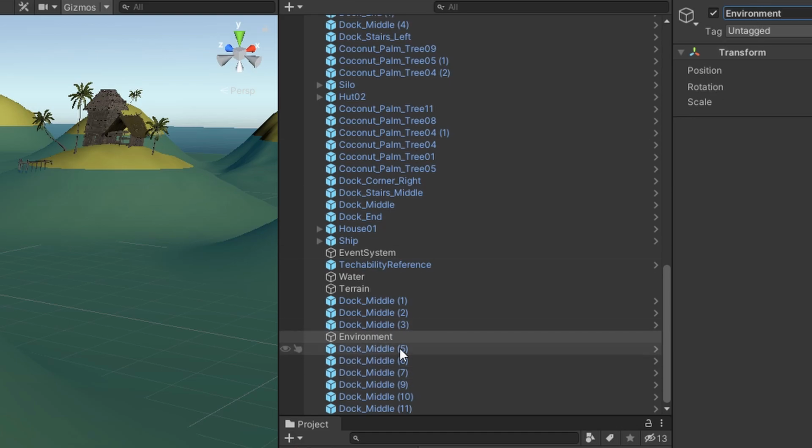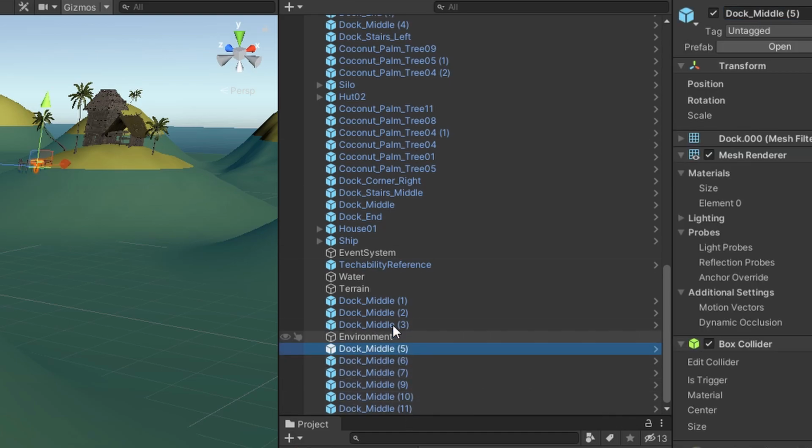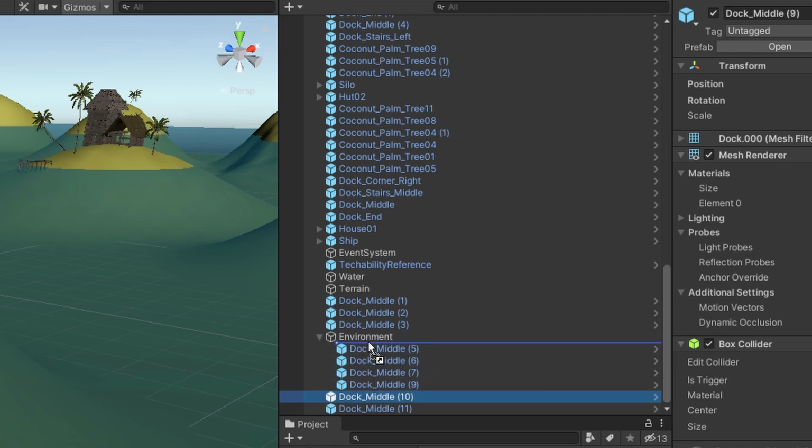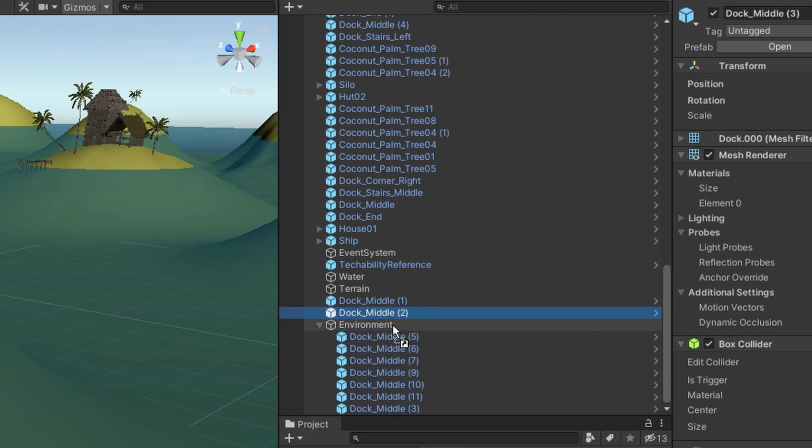And from there, what we're going to do is actually just grab all of our objects that we just made and make them children of our environment object. That's just to clean up our hierarchy. So there's a couple of ways to do this. We can grab them all individually and drag them onto the environment panel, which is good, but it's a little slow. But if you want to do it this way, that's okay. So we can just drag and drop all of them.